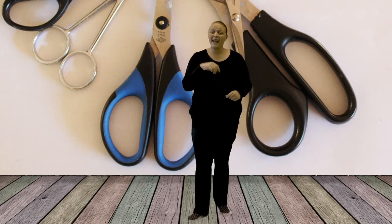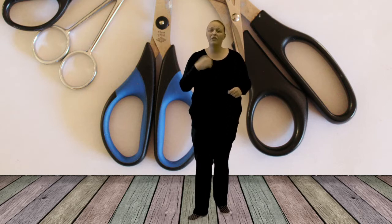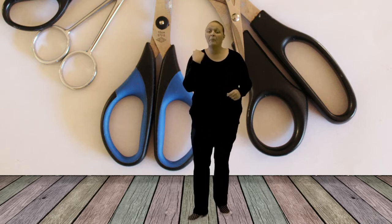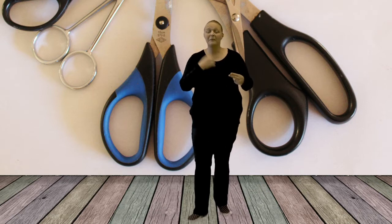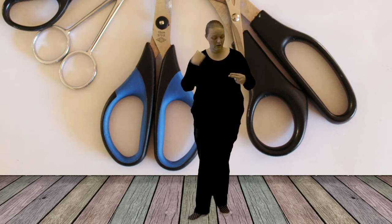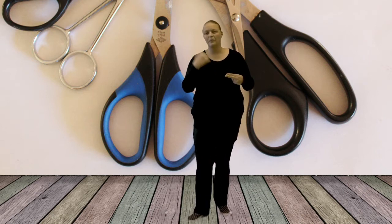Oh, my aunt came back from old Algiers. She brought with her a pair of shears. Now, what does it look like from my movement here that a pair of shears are? Exactly, a pair of scissors.